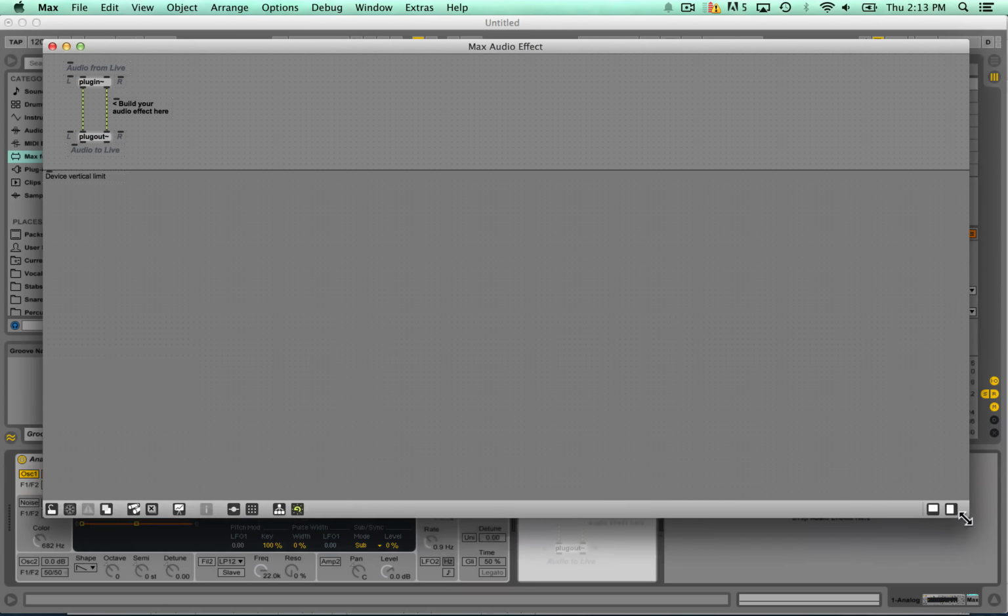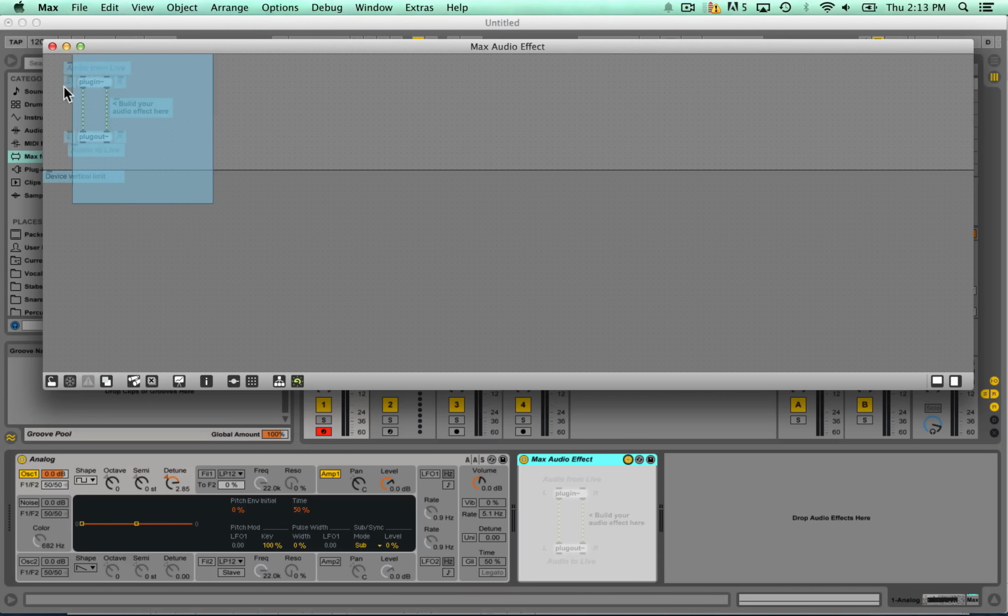And you'll notice we've got a big kind of workspace area. This is where our stuff was before, so this is the representation of this. I'm just going to leave that as it is, because that lets us keep the audio flowing through. What I want to do is create a 4, maybe 5 step kind of arpeggiator or an LFO that has 5 separate steps, so we can get this width going from 0 to 25 to 50 to 75 to 100 and repeat that over and over and over.